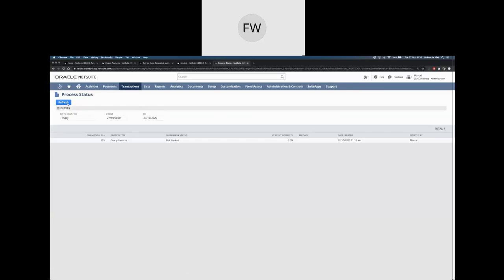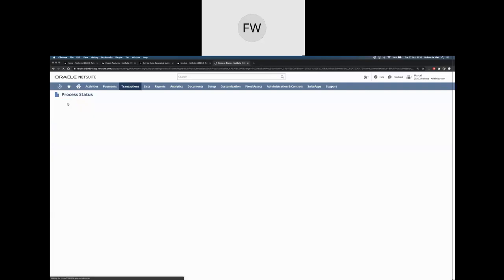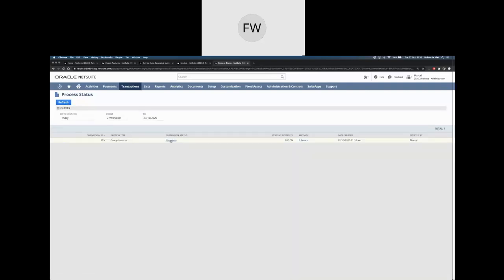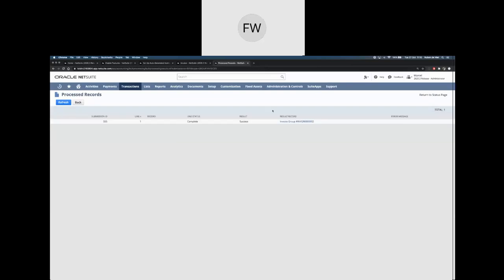But in the meantime, I can tell you already the invoice group is being created. This is at the moment not able to workflow. You can't make it automatically. With script, of course, you can do everything, and maybe some of you are very skilled in NetSuite, so you can make it automatic, but out of the box, you can't workflow the invoice groups to be created automatically. However, on the invoice group, you can have some workflows running, so that's possible. Well, I'll show you the invoice group, which has been created.